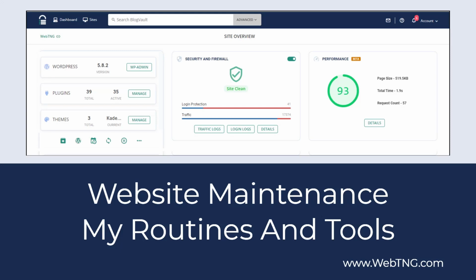I remember working with a talented marketing team, and after a redesign, the marketing lead checked the website off the task list and said, "Website's done." Those of us who've been working with websites for a while know that a site is never done. Websites are like a garden, and they need regular care. After all, the number one rule of website security is that someone needs to be paying attention, and that's usually us.